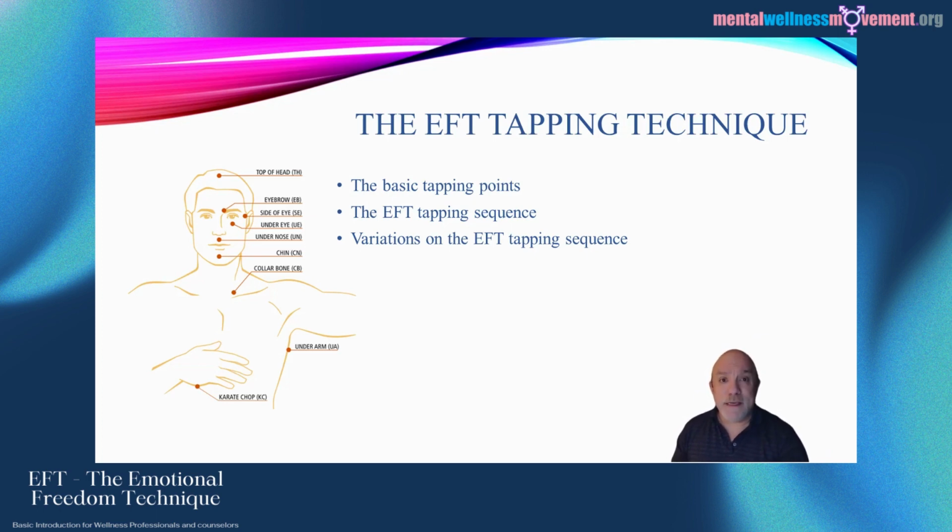So in order to employ this technique, you tap on each point using your fingertips. You can use two fingertips from your dominant hand and tap on the non-dominant hand for the karate chop. You're going to tap lightly but firmly 7 to 10 times. And as you tap, you're going to focus on the issue or emotion that you're working on. So let's run through the tapping sequence first, and let's begin by taking a couple slow, mindful breaths.